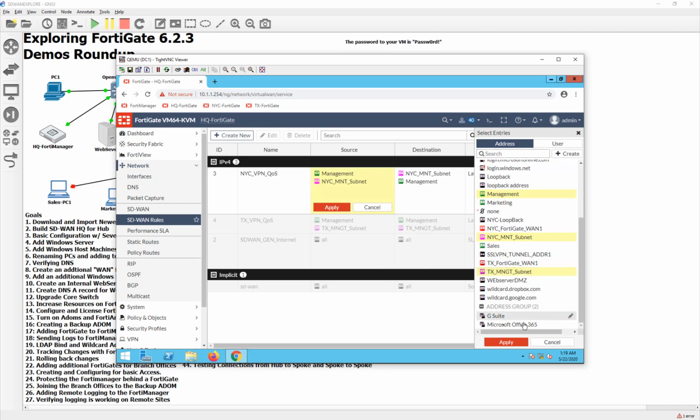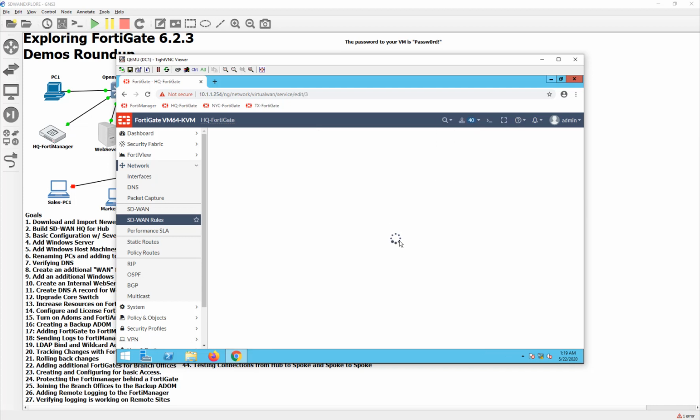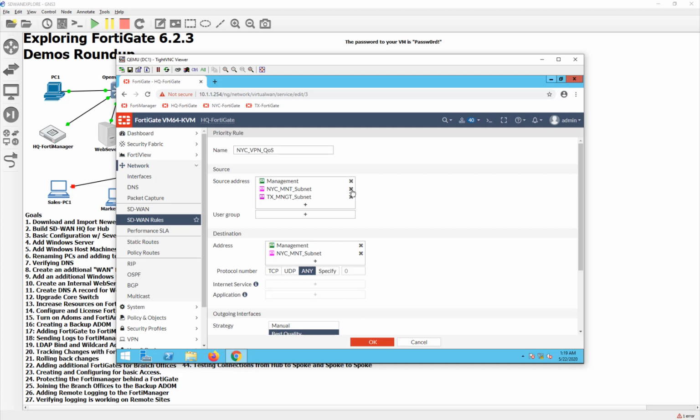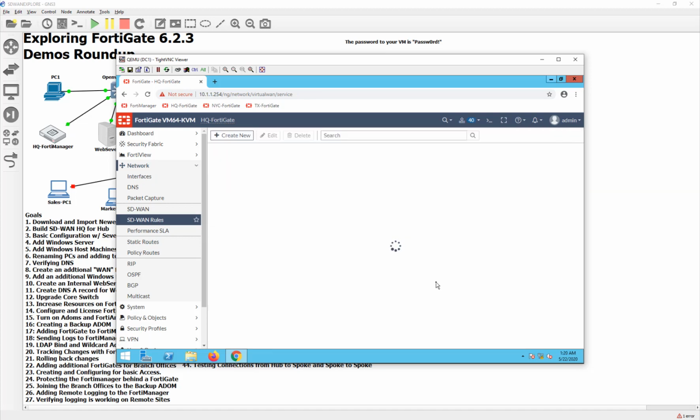Management subnet. And destination, you know what? We don't need that management. I'm almost sure of it. It's not a firewall rule. The only destination that should be coming from headquarters is New York City.